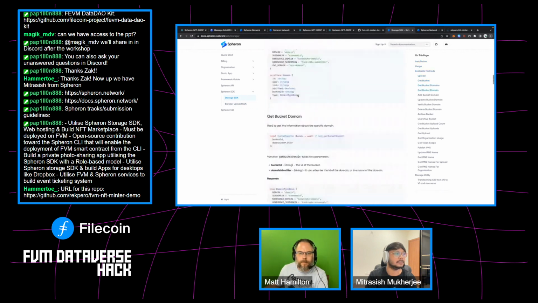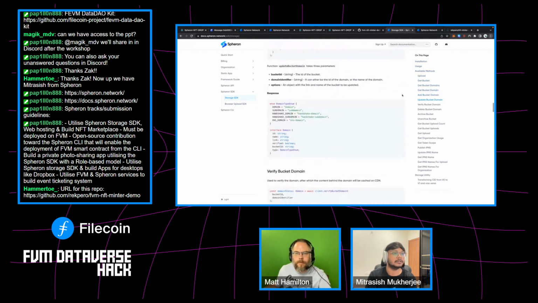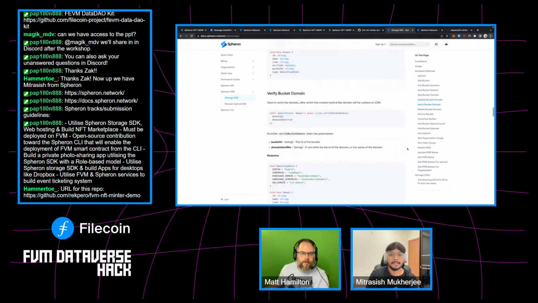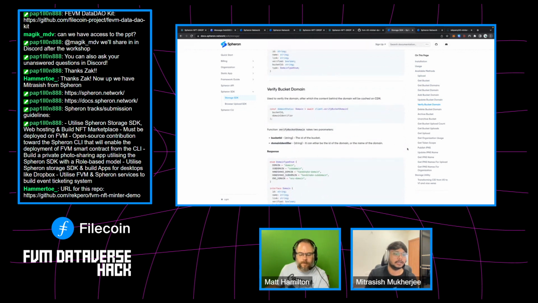We have all the function methods written here. So you can check out the domain, archival, as well as usage and token. And we also have IPNS as well. So if you want to use IPNS with IPFS, you can use that from our SDK. So we natively support IPNS.